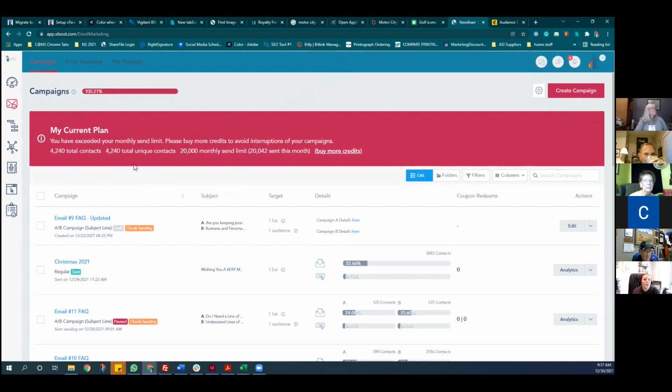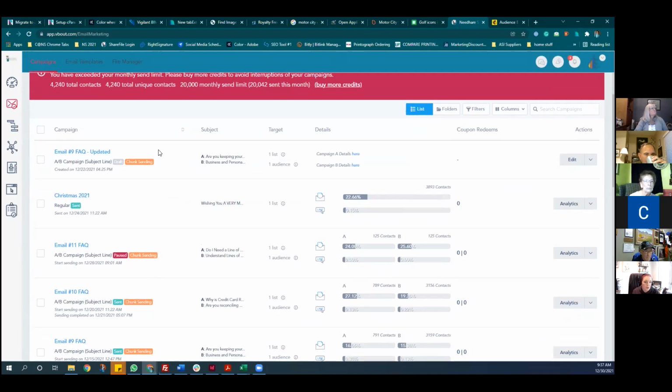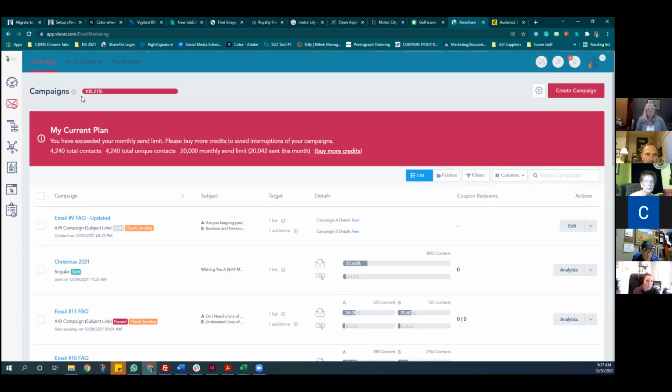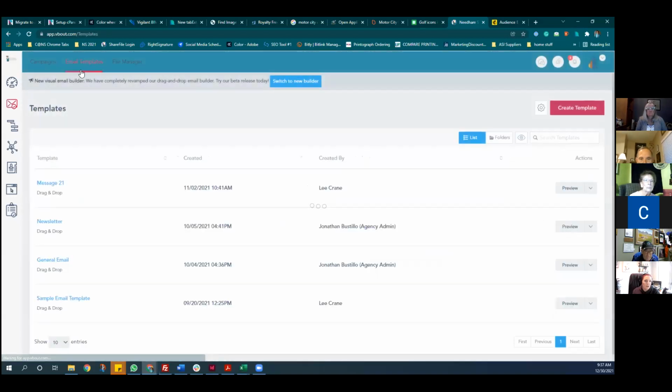Anyway, this is where you would see your campaigns, like your one-off emails. Here under the email area, you have your email templates. You can create templates for all different types of emails. If you are selling something, you could have a very specific template for promos versus a newsletter template, versus a holiday greeting template. Those are always great things to have, depending on what you are selling or who your audience is. But always build out templates. You should never not have at least 2 or 3 templates.